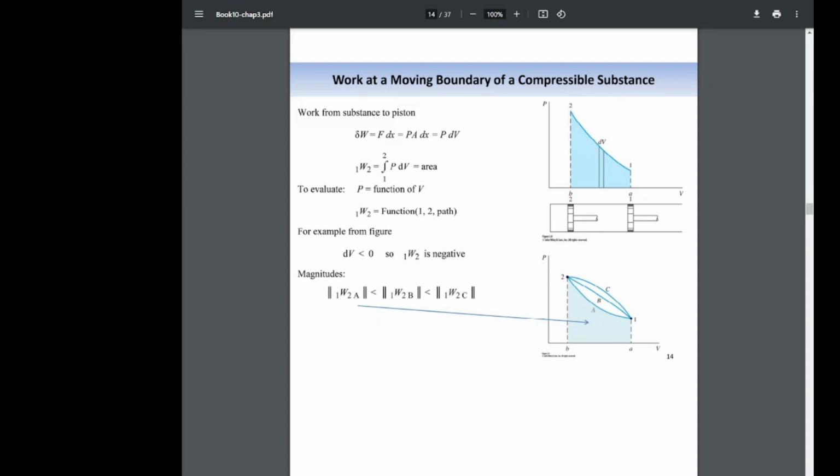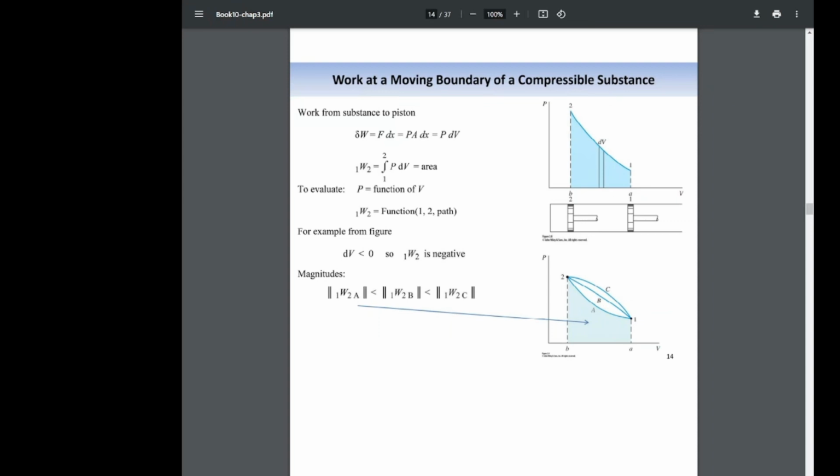What we start off with is that force in this case is just pressure times cross-sectional area. And we have a cylinder-piston type of configuration. Well, we just recognize that area times the distance is just the volume, the little incremental piece of the volume. So to find the total work being done from position 1 to 2, we perform the integration over this, where our variable of integration is the volume. And the result of this is essentially the area under this curve.